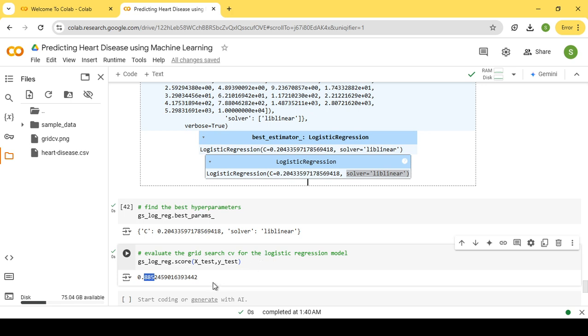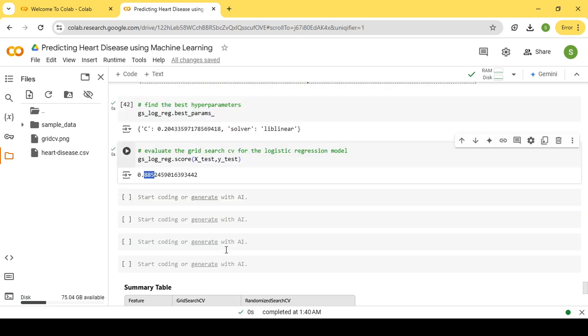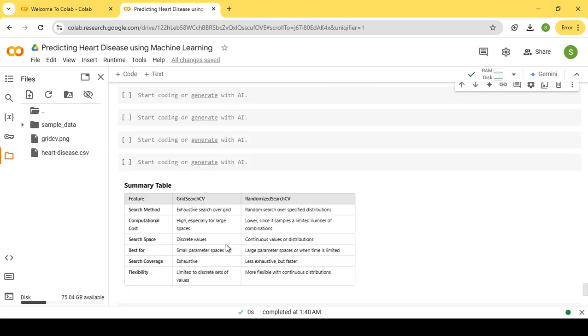Just to summarize the grid search CV compared to the randomized search CV. I had a small table here that summarizes both methods. So the randomized search CV takes a random sampling. It randomly samples a fixed number of hyperparameter combinations from the search space.